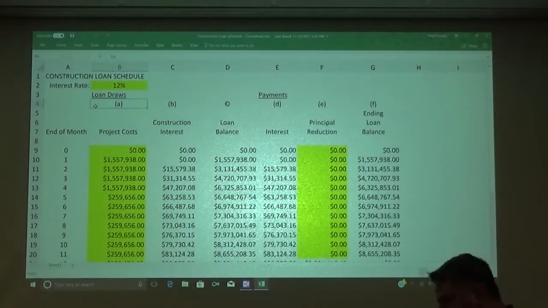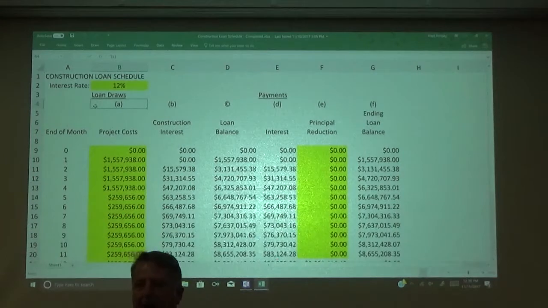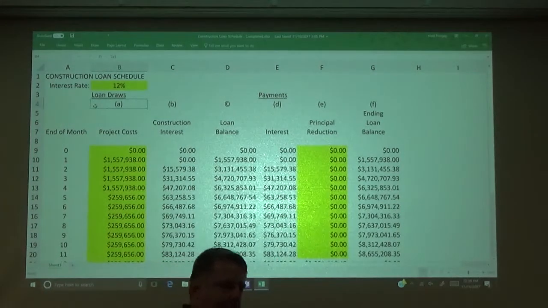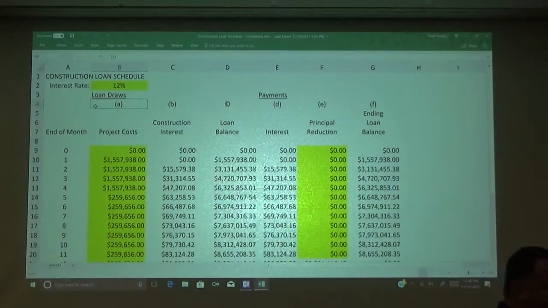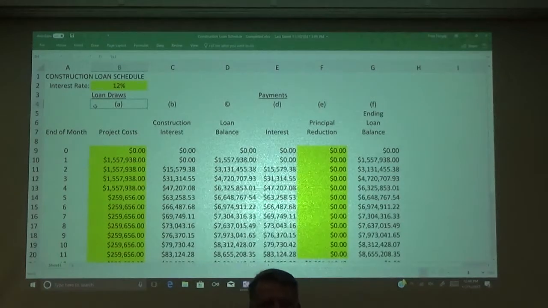But what is the takeout commitment? The takeout commitment is basically a commitment from a permanent lender to take out the construction lender, okay? To take them out of the process. So, for example, you've accumulated, whatever, $8 million or something like that in loans from the construction lender. So they want to rest assured that once the project is complete, you've got a permanent lender lined up, ready to take them out of the process. Because in many cases, the construction lender is not the same lender as the permanent lender. They can be, but in many cases, they're not the same, okay?